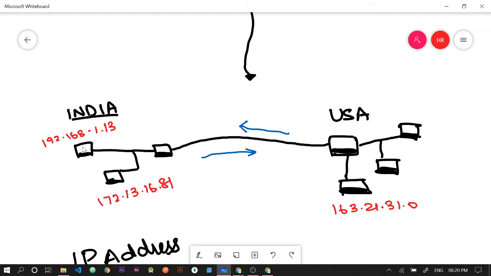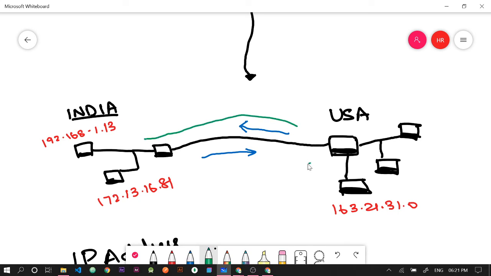So here the data travels from this IP address from here to there and here to there. So we have more routes and more computers in between. So these IP addresses help them to go to the correct address, just like your residence address.